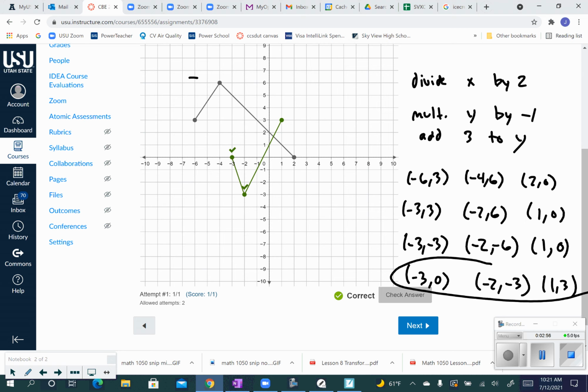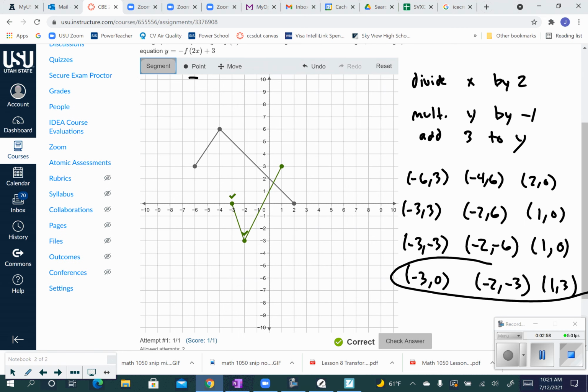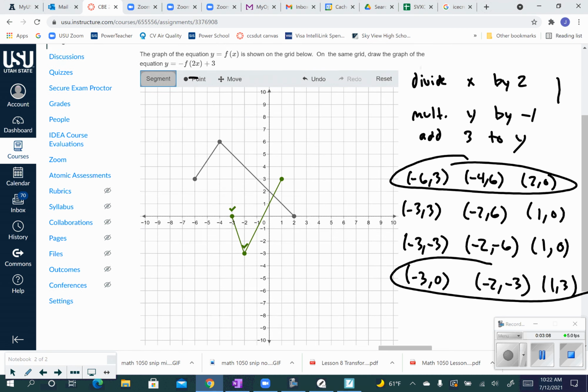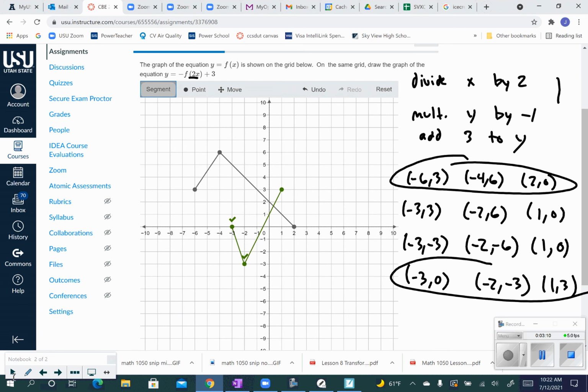Okay, looks good. So again, if you list the points like I did here, like what are the original points? I think this is one of the trickier ones on your quiz here. But list your original points and then work on your transformations. And when you do that, always start with the inside, right? I'm going to start with what's happening inside of the x. Remember, go the opposite of what's inside with the x, and then move to the outside. Inside will affect the graph horizontally. The outside will affect the graph vertically.